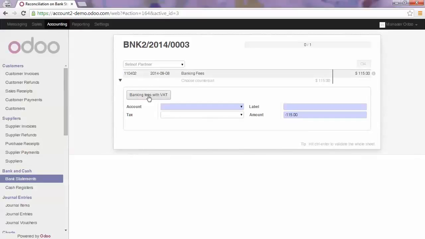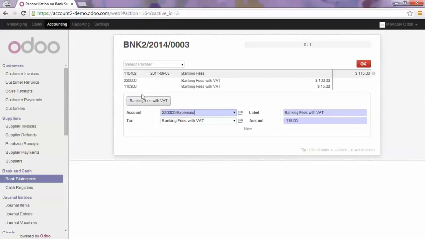And as you see now, because I have created this template, there is a button with the name of the template. Instead of adding the account data myself, I simply click banking fees with VAT, and I see that everything is pre-filled and that Odoo automatically creates two lines, one with 100 and one with 50.